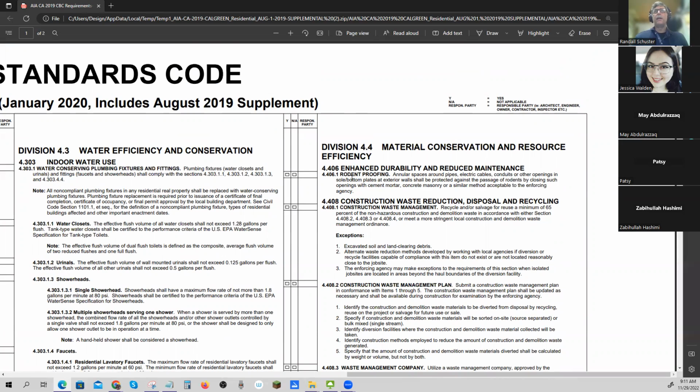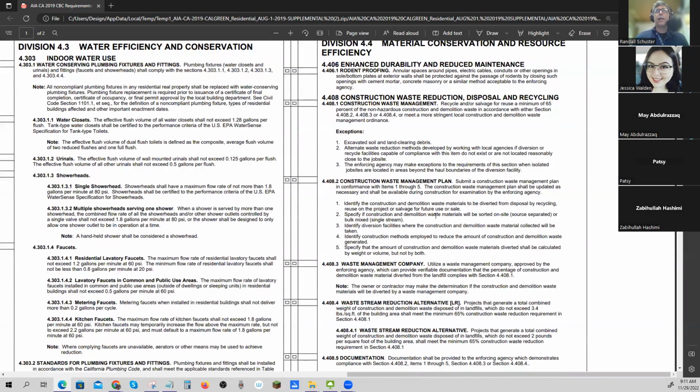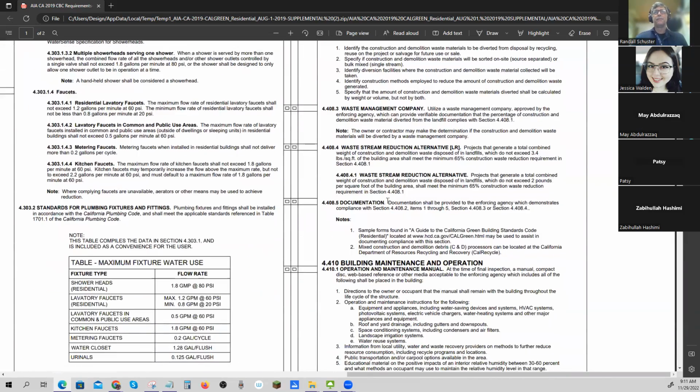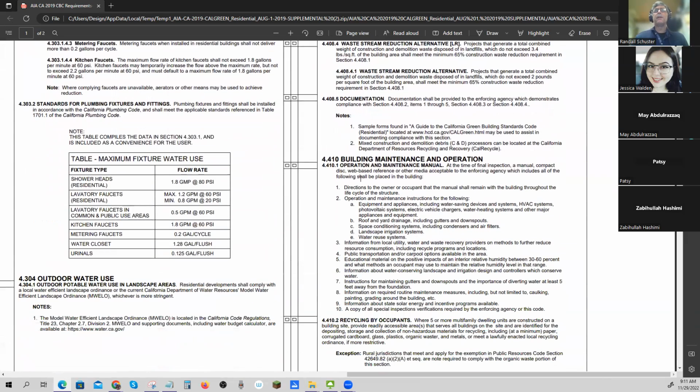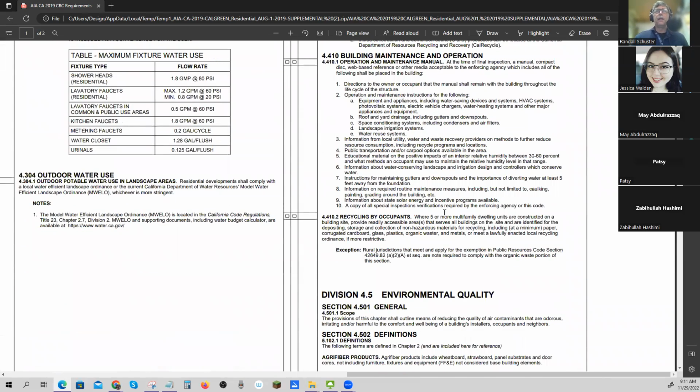Durability to reduce maintenance, rodent proofing. Okay, you'll check that one off. Construction waste reduction, you'll check that one off. Building maintenance and operation. This one I don't think you'll need. Recycling by occupants, more than where 5 or more multifamily dwelling units are constructed.